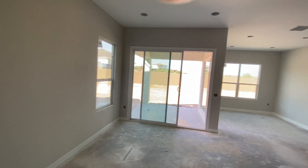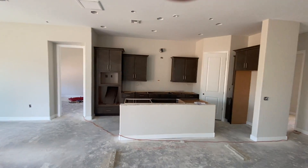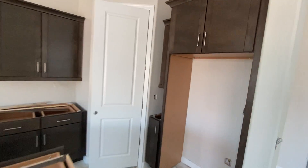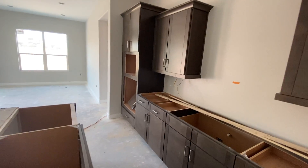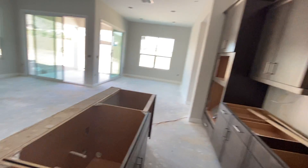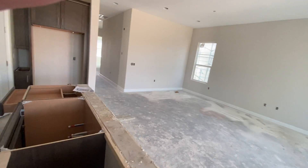This is your living room, dining room straight ahead, and your kitchen. Again, the smoke gray cabinetry. There's a spot for your stainless refrigerator — all the appliances are stainless in this model. You have a pantry closet, a nice big island, and this is going to be a quartz countertop when everything's said and done.